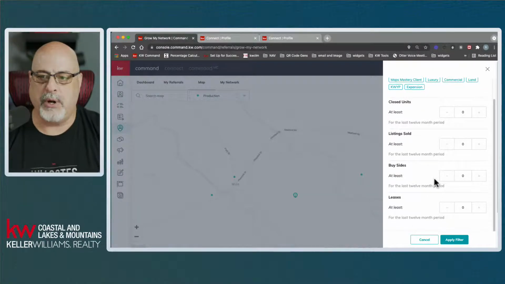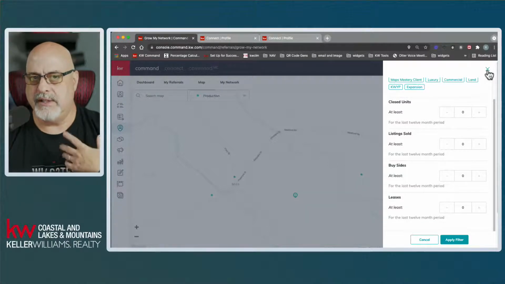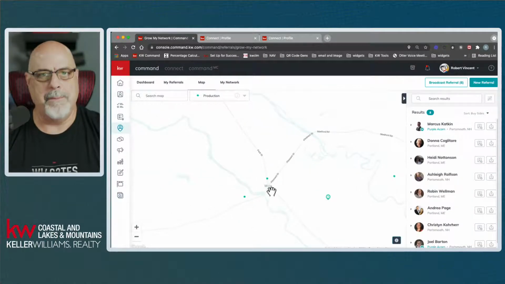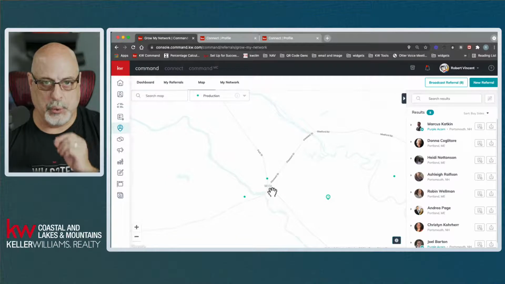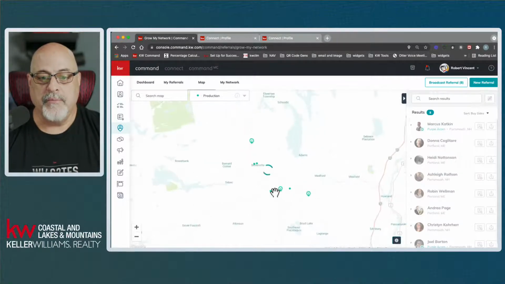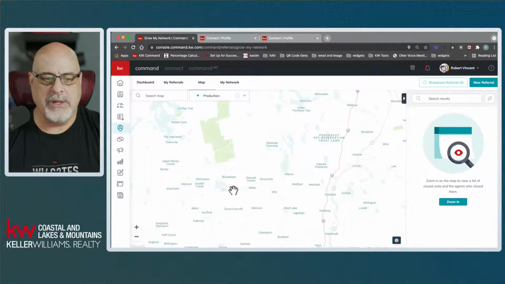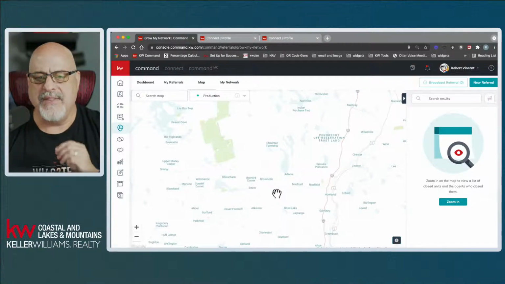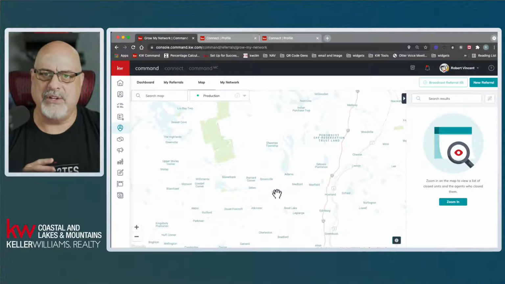So in a large metropolitan area, you can whittle a list down from hundreds to relatively small numbers, so that you can make it a little bit easier on yourself to find the right person just by using these filters. So let's take that theme a little bit bigger. We know that in this particular area, I'm in Milo, Maine, there's not a lot of agents in that direct vicinity. I could zoom out, but if I zoom out too far, I'm really looking at agents that are a ways away from the location where I want this person to buy a house. And that could get like, well, do I really want to have agents from that far away?